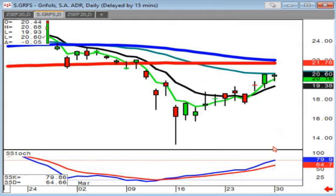On the other hand, if this was a green candle and did a doji, it would still do the same thing, but instead of it being a bullish flutter kicker, which is probably a little bit stronger than a doji sandwich, if this was green, doji, green, you'd still have a doji sandwich.